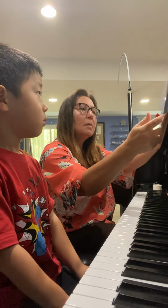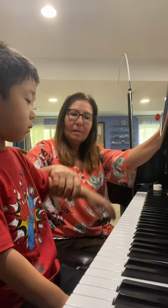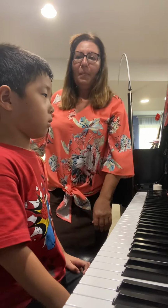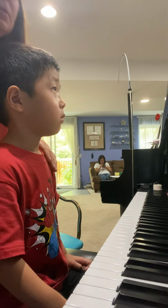You should lift hands from the keys like that, right? Good job. Nice learning. So this was book C and D duets.